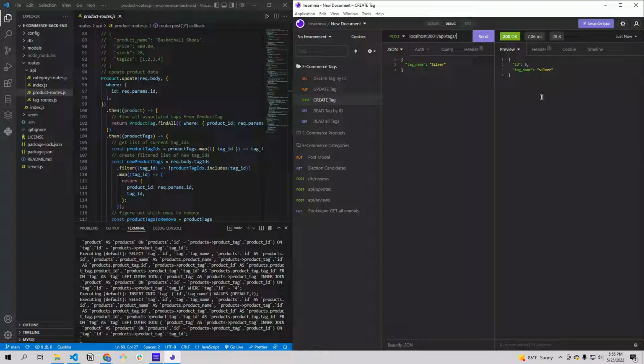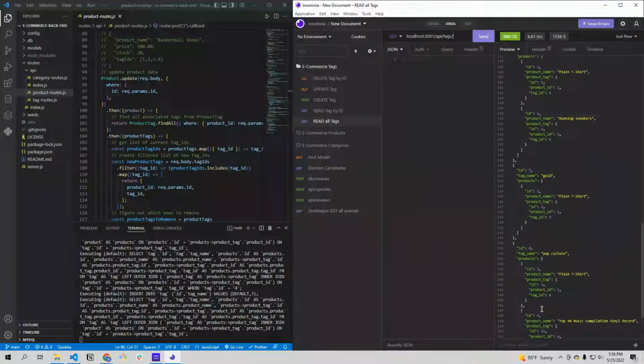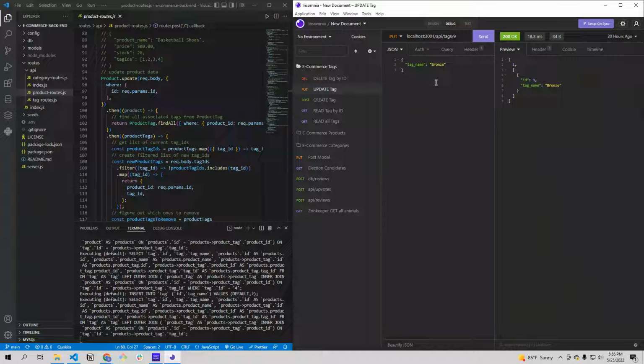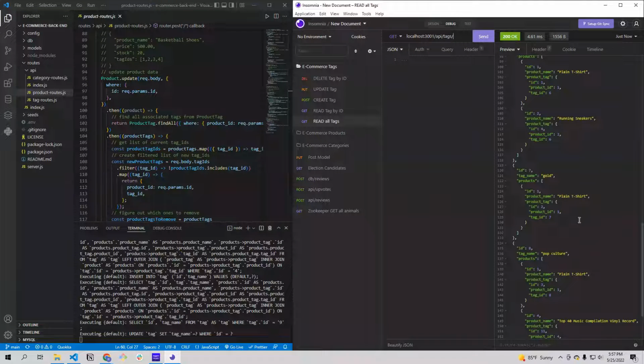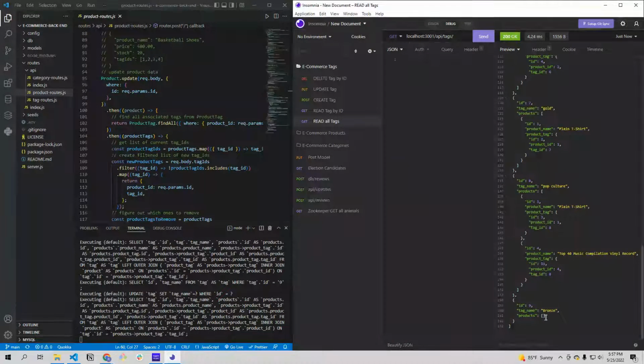We can see that there was a tag added to the list. It will have ID number 9. If I review all tags, we can see that it was included at the bottom of the tags list. If we want to update that tag, say we change the name from silver to bronze, I just use the put method with API tags 9 as the route. I enter that, and then the tag should change from tag name silver to tag name bronze.